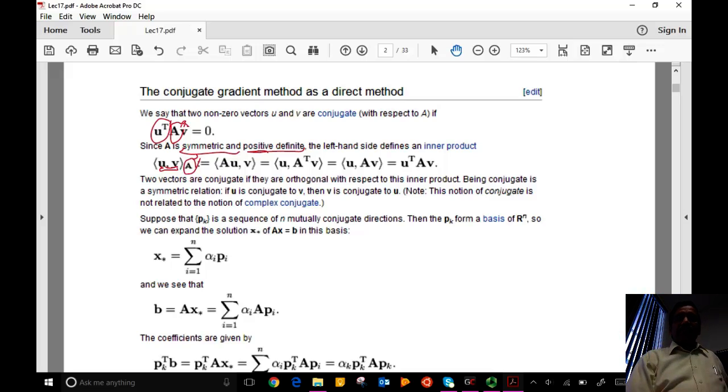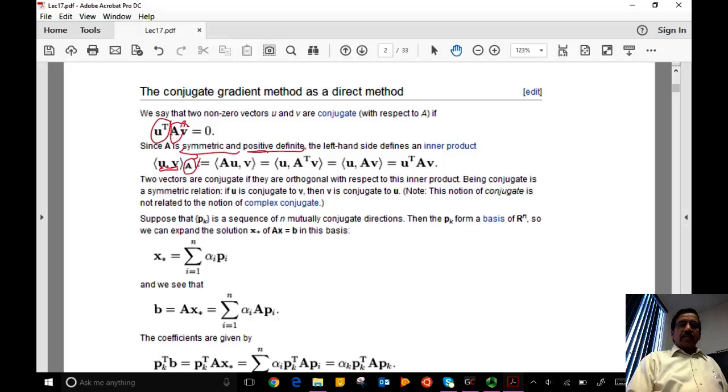And that simply means if you take u and multiply it by A, and with the resultant vector, you find the inner product with v, or you take A transpose and multiply it by v, and take the inner product with u, or u with Av, they are all going to be the same. And if that is 0, then we say that these two vectors u and v are perpendicular to each other. So that's just a generalization of the notion of orthogonality that we saw in constructing the Gram-Schmidt procedure. So, and we have already seen the spectral representation for the linear algebraic equations.